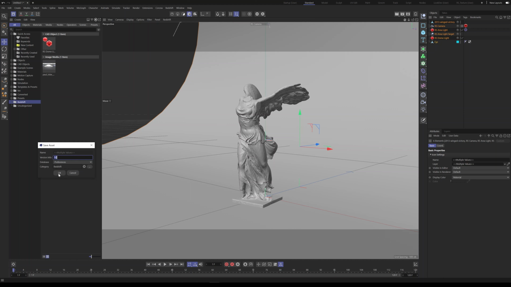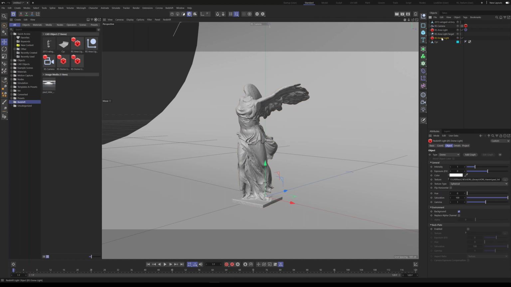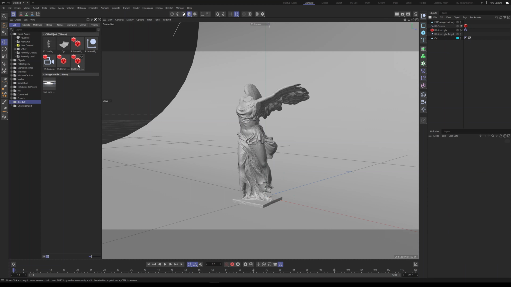And when I do this, it's going to automatically make this template for you, right? And you can bring it in and use those elements, and you can also combine them into one element. So for instance, I use this dome light all the time. It's like a starter. It has an HDRI that I like. So I took this dome light and I made it a preset, right? So now when I want this dome light that essentially I deleted, I just hit one button.